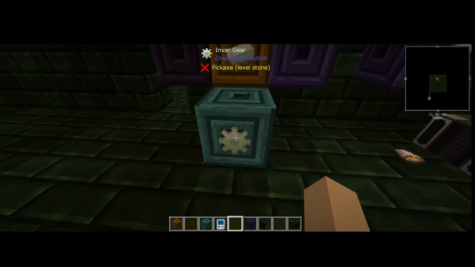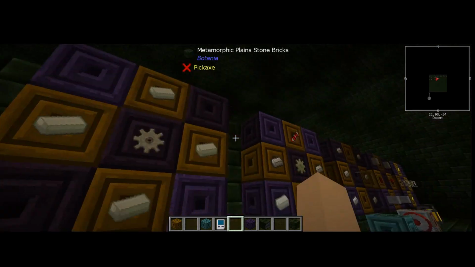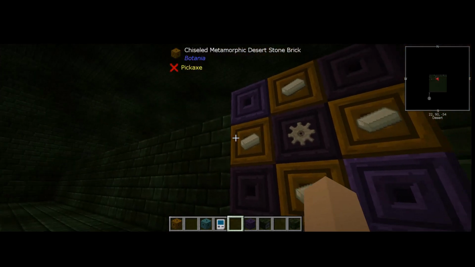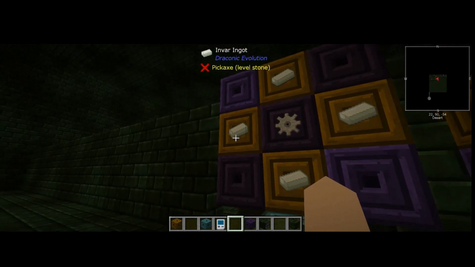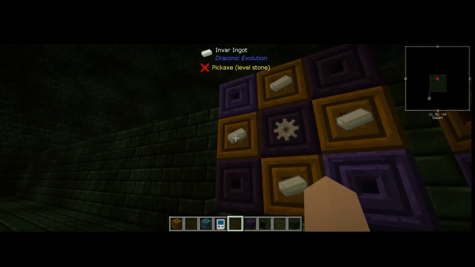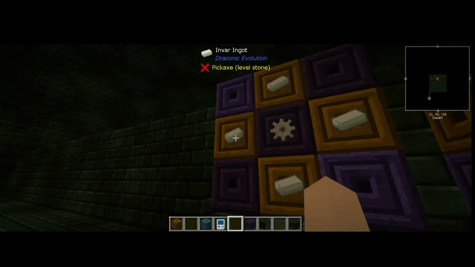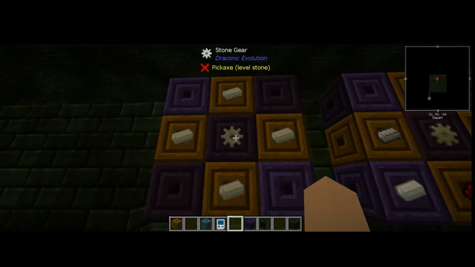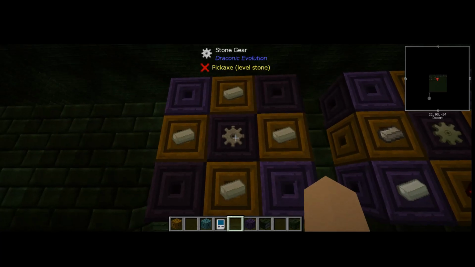Next, another ingredient. Invar gear. It requires 4 ingots of Invar, which is made using 2 ingots of iron and 1 ingot of nickel. And you can make that in Tinker's Construct's smeltery. There's other ways you can make it too, but at this level, that is what I have to do. And those are surrounding a stone gear, which is just a cobblestone.